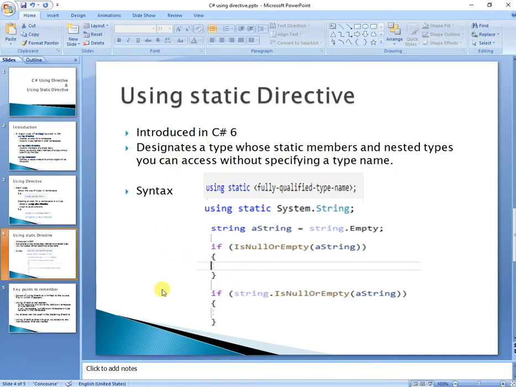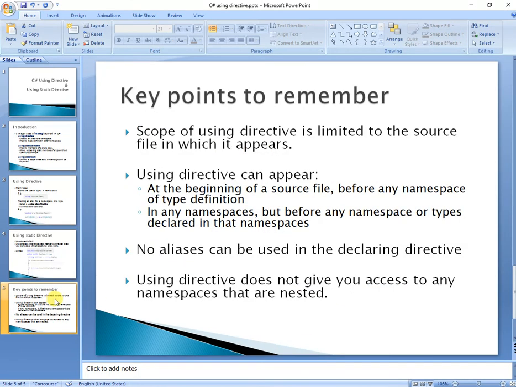With using directives and static directives, the key points to remember are that the scope of a using directive is limited to the source file in which it appears. So you cannot reference a directive and use it in another file.